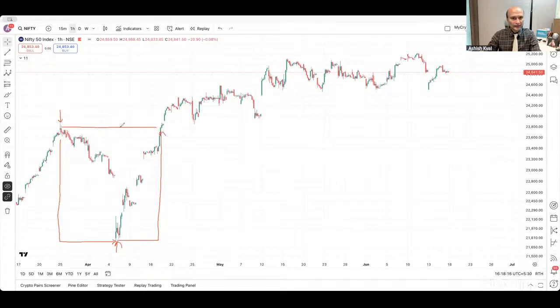So this much of the time that it took to go down, in almost half of the time, everyone is able to see the screen here, in half of the time the up move happened, okay? Every one of you, this is a very, very strong confirmation that the trend reversed back on the upside.